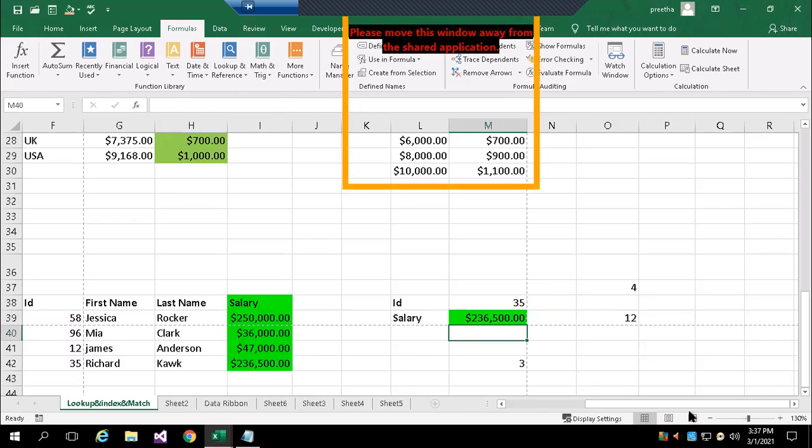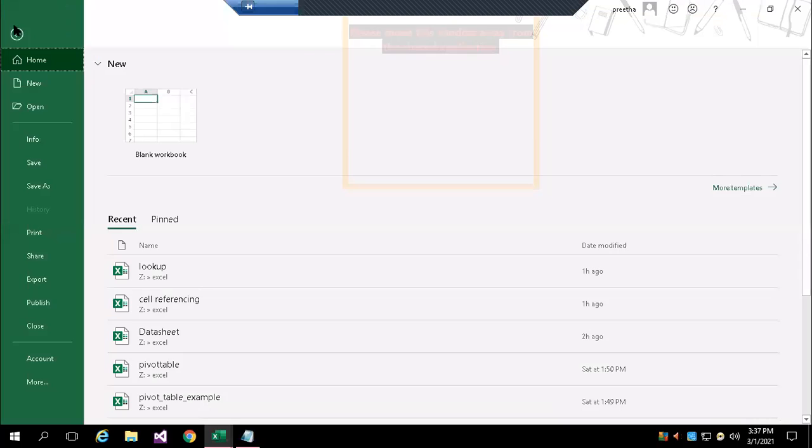So these are all for searching purposes. First thing, I want to search the data. If I have bulk data, how do I search? If I give an ID number in the table, I want to search. I'll show you one more example.